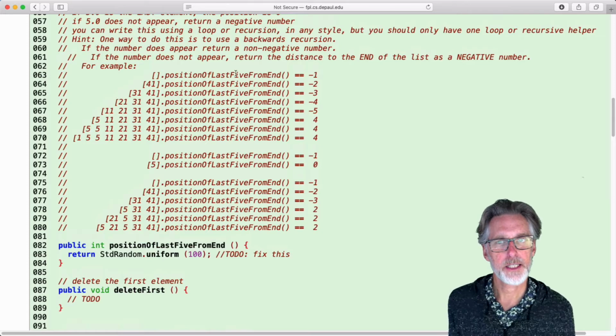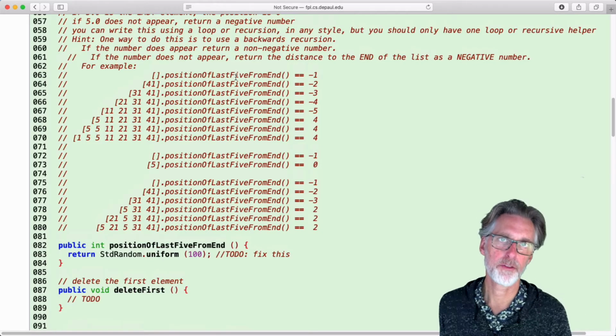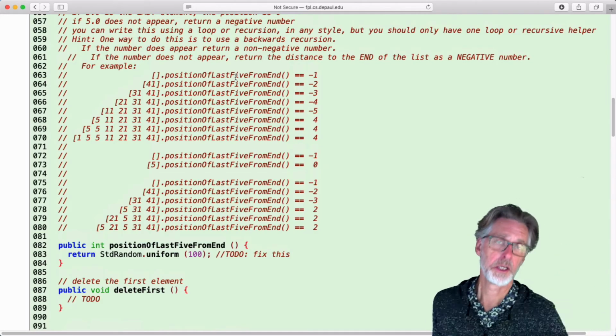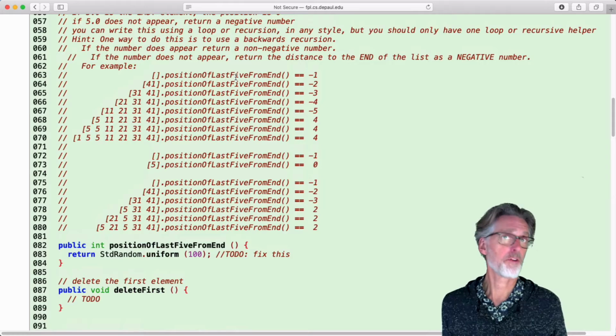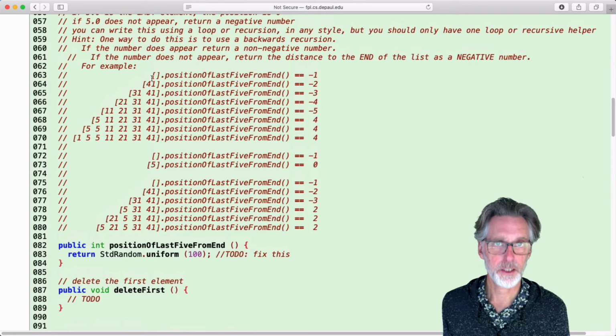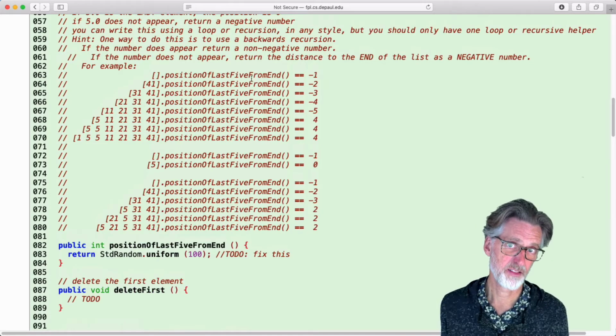The idea here is that if we don't find a 5, we return a negative number, and we can return any negative number. So we can choose to encode some information in that negative number. In particular, I can choose to encode the position from the end of the list.